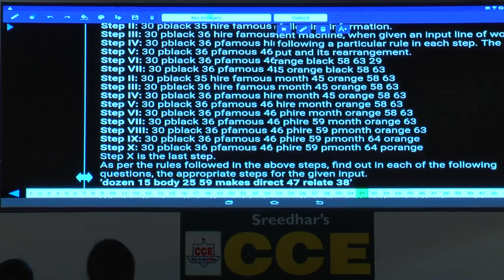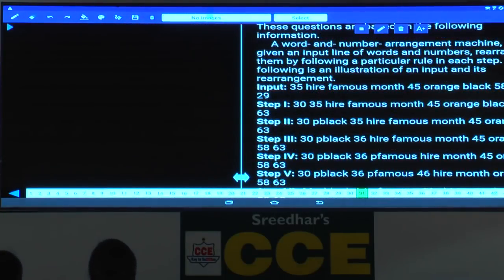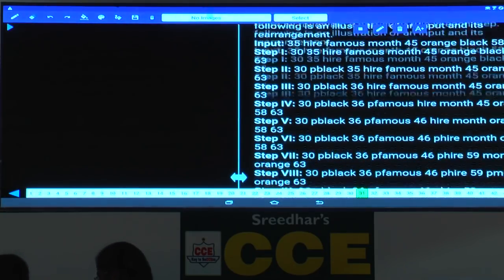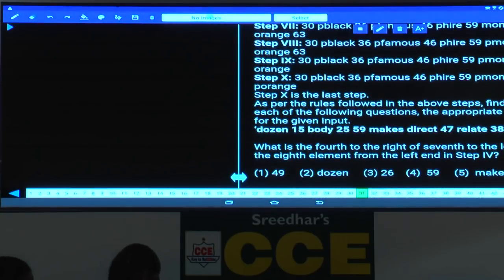Whenever it is based on shifting, we have worked it out in the direct method in the classroom. What is that method here? In the class, we have discussed 3 ways of solving shifting questions, isn't it? Out of which the third method is the direct method here. Today let us discuss these 5 questions using the direct method.